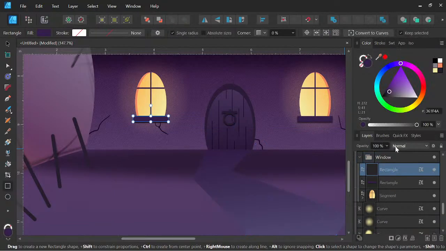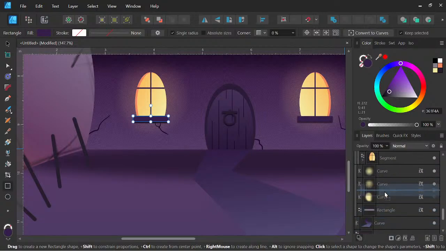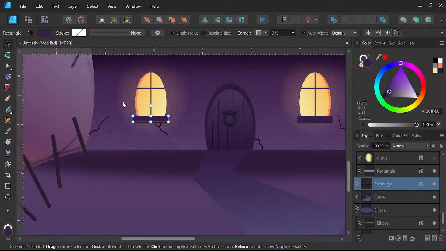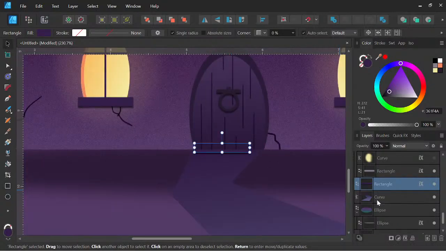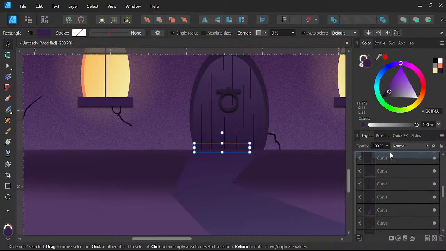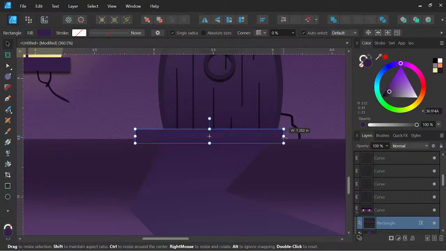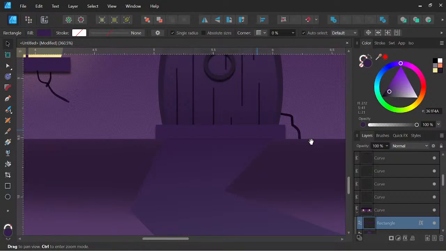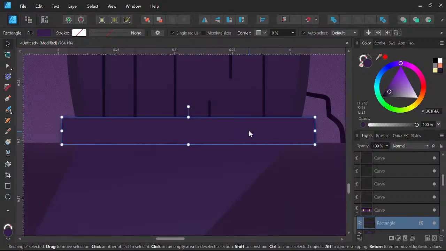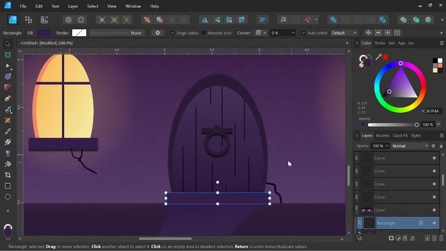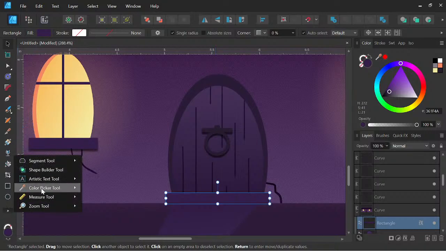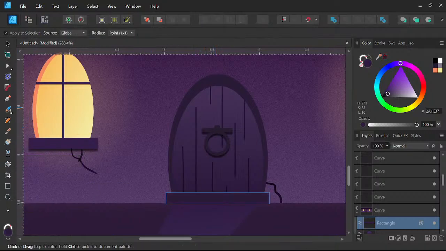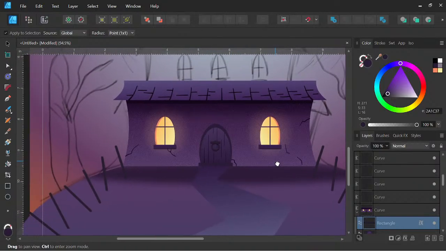We'll duplicate that, we'll drag it outside the window. Oh, the move tool. This will sit in front of the door. I'm going to get my color picker tool. Oh, this dark purple there.